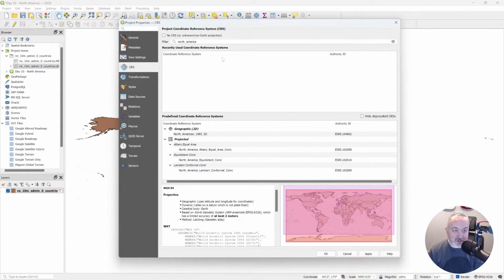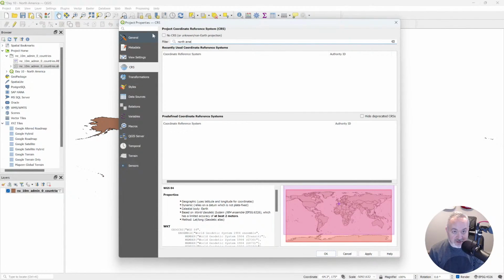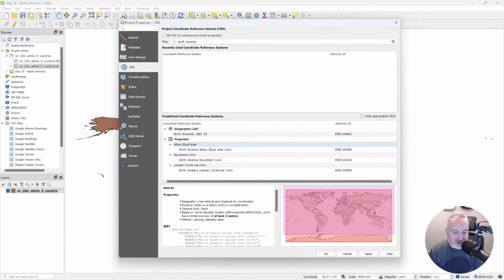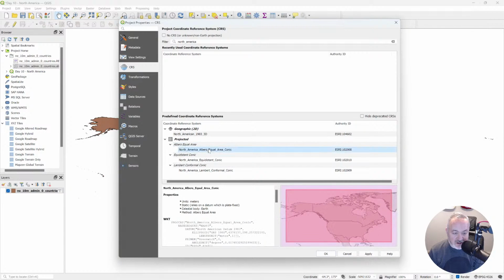And if I search for North America without underscores on Windows, I'm not getting that result. I am running a slightly different version of QGIS. This is 3.34, and on the Mac it's 3.32. So I'm not entirely sure if that's involved.